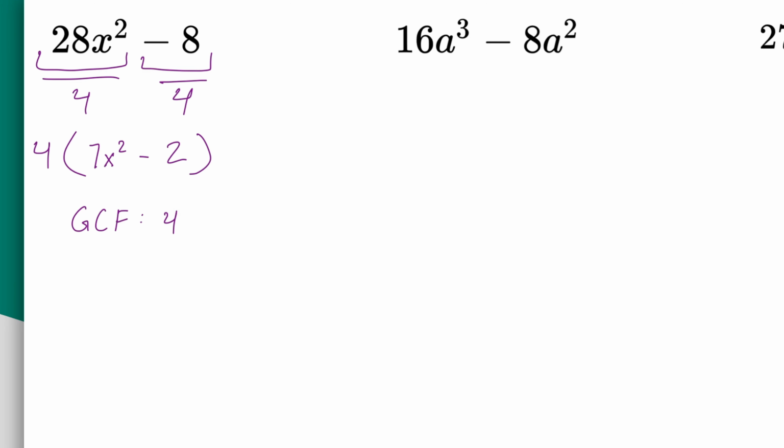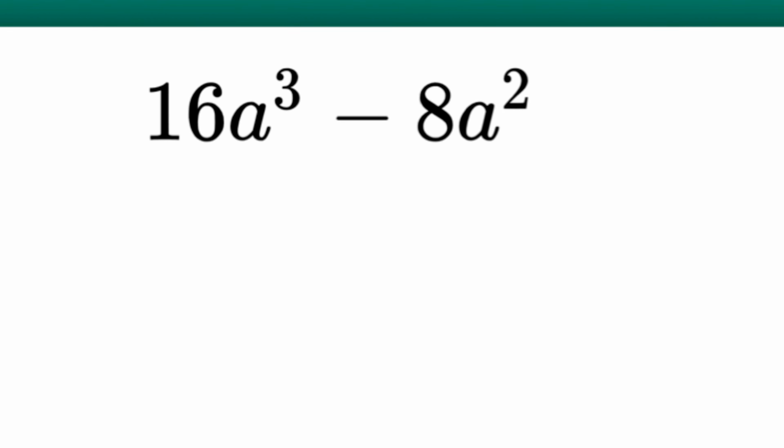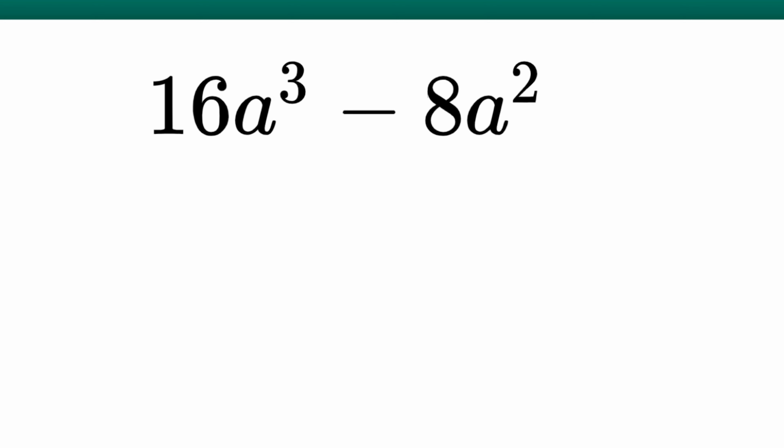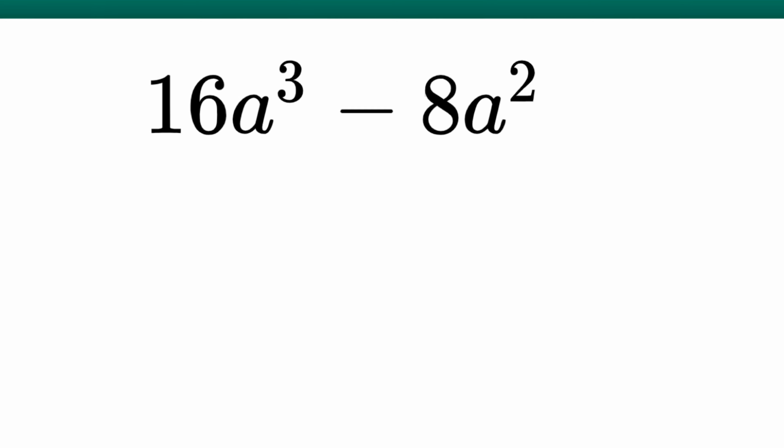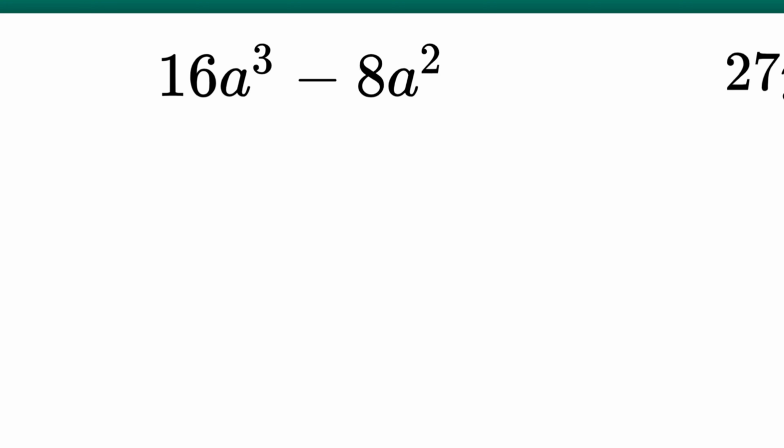I can't get any higher than 8, but I also have a variable in both of them. Now, when you divide out variables, if you remember those properties, you just end up subtracting. If I take x to the power of 3 divided by x to the power of 2, this is the same thing as x to the power of 3 minus 2, or x. So we cannot divide out a larger exponent, okay?